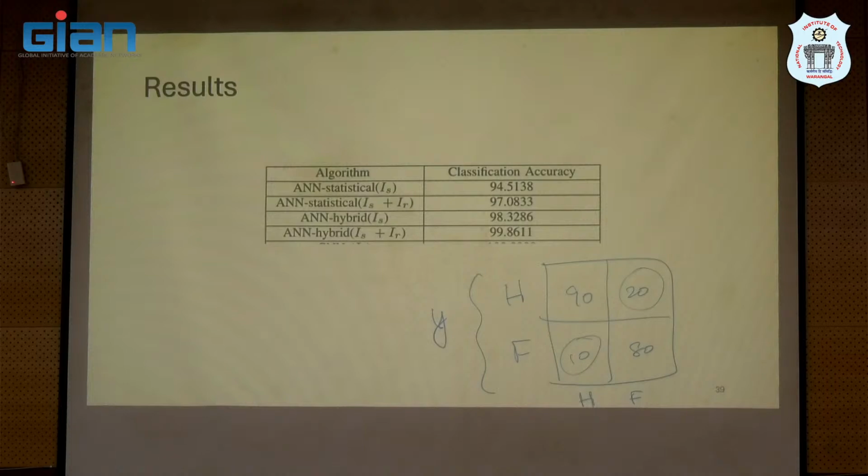Ideally in a confusion matrix, you don't want any element in the off-diagonal parts. You want everything to be in the diagonal parts only. These are the parts that we are interested in. If we only have entries in the diagonal elements, then we can be certain that there is no confusion.